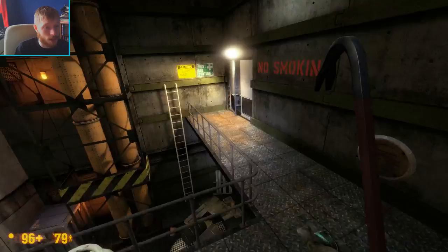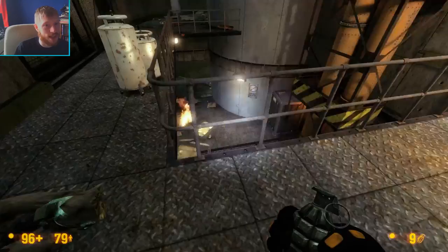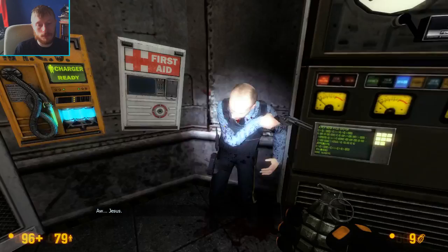Head crabs down there, look. There's head crabs. I say we murder them brutally with the satchel charge. Oh, and he's on fire. He ignited that head crab right there. That's beautiful. All right, mate. Jesus. I tried to use a health kit, but he depleted all of it.